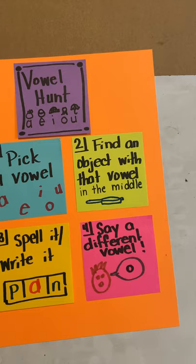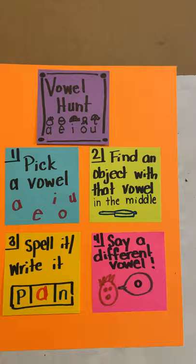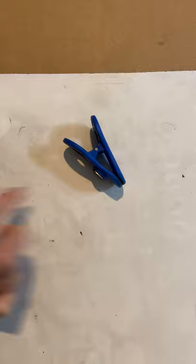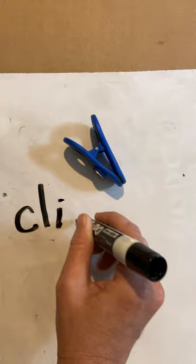Then step four is to give them a different sound. I said, go and find something in the house that has the IH sound. They ran around — Briley came back with something that didn't have the IH sound; it sounded like it but it was tricky. But Brayden found a clip. I said, spell it for me. CL — that's a blend like we were learning about last week — I, P. Clip.